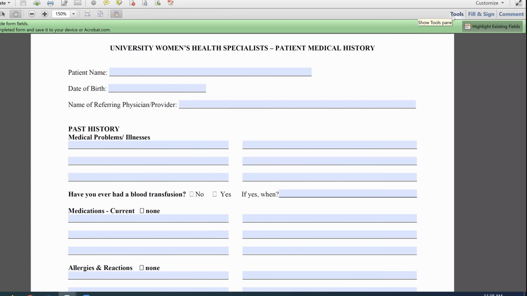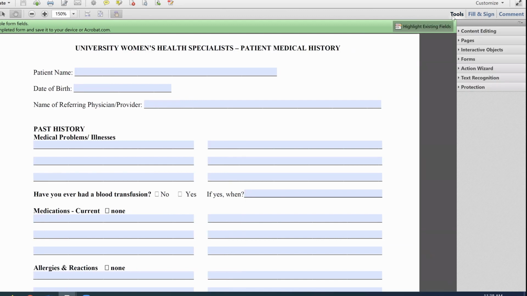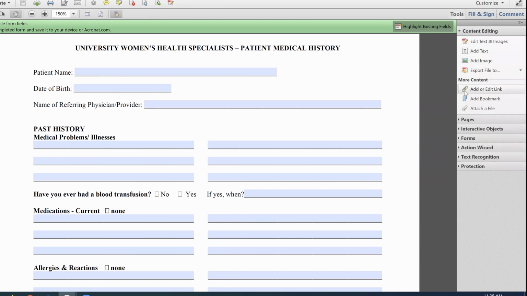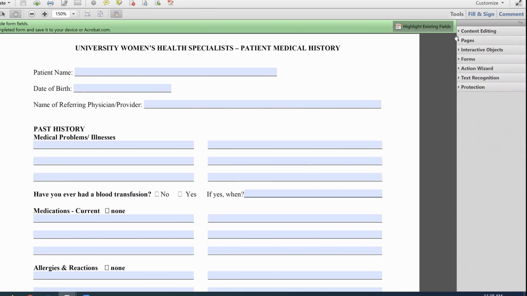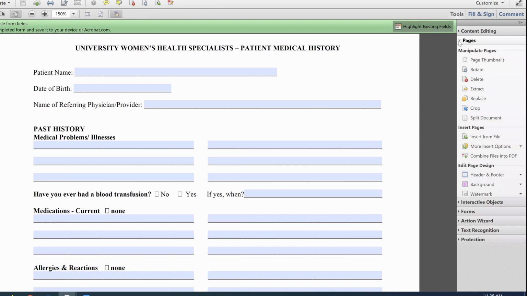If you click on Tools here, it's going to show you the tool pane. Under the tool pane, you have multiple options. I'll go through each one. You have content editing, where you can edit the content here, which is not useful for us right now. You have pages, where we can add more pages, or let's say this was scanned to us and we want to rotate it for some reason.